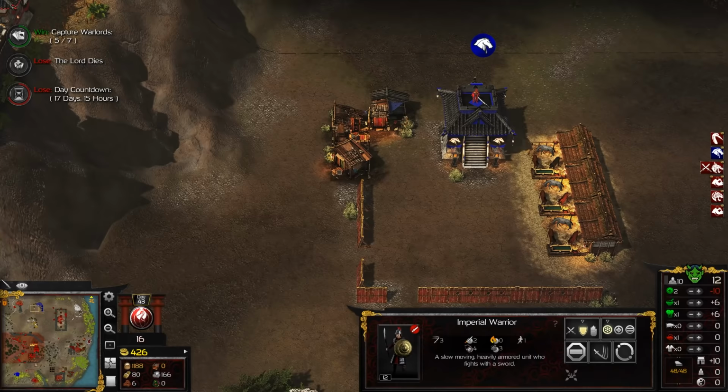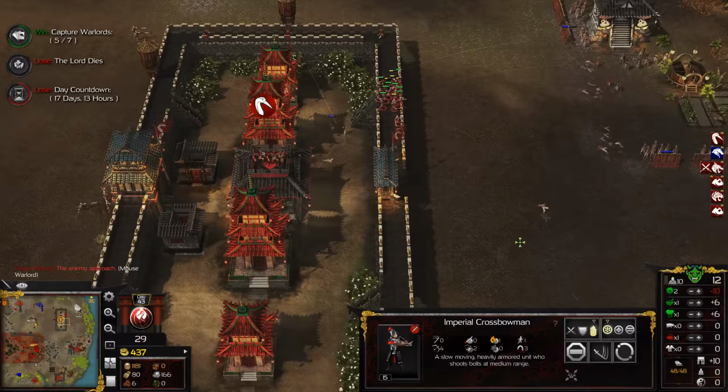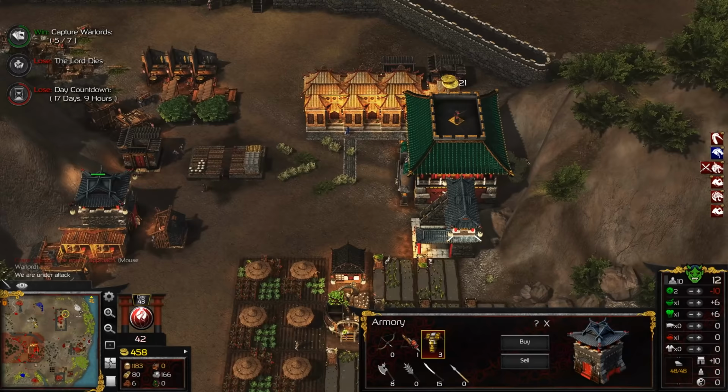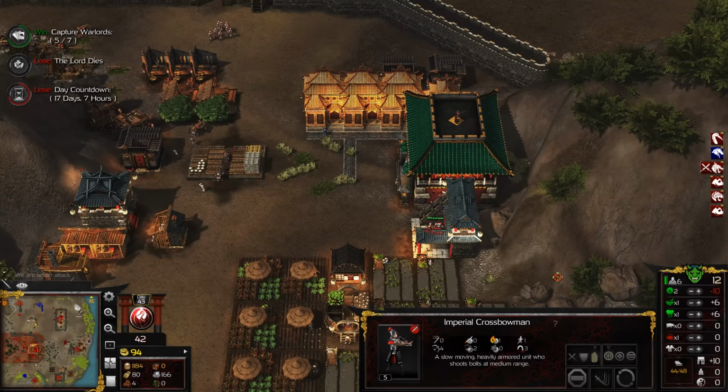Let's hope these guys can go take that one quickly. Anyway, we actually told them to do that attack because we'll definitely get them. Go hit that one. Oh, I think we're going to just do it, you know? I think we will. More crossbows. Oh, so slow.